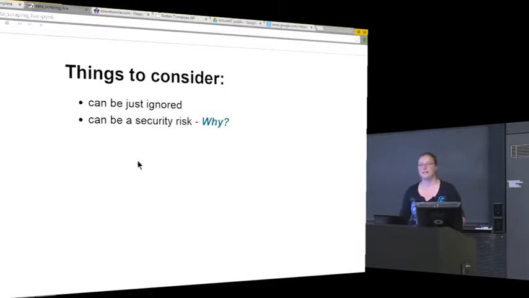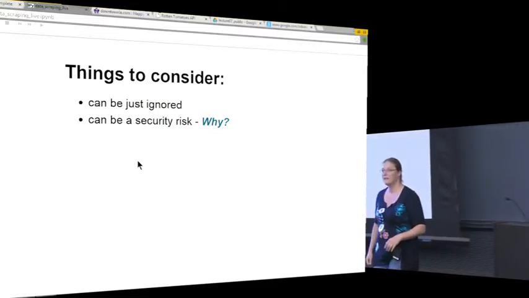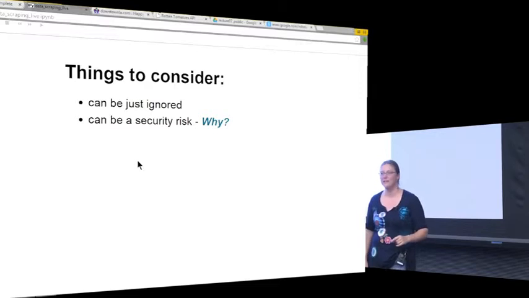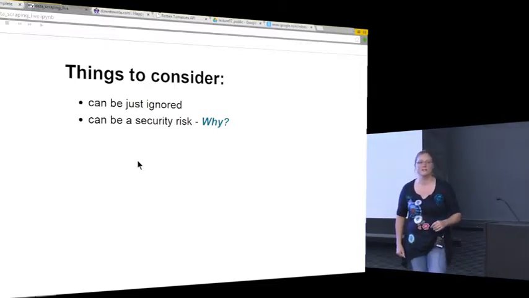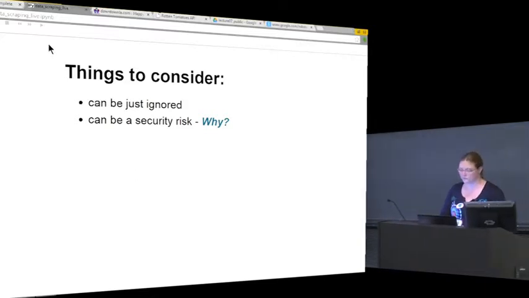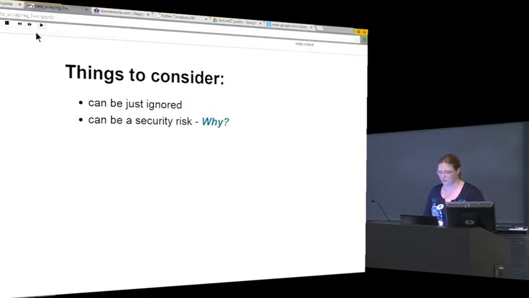This robots.txt is entirely voluntary. There's nothing that can force a scraper out there to actually look at this file, which means you can just ignore it if you want to. On the other hand, it can even be a security risk. Why? Yes, exactly. You basically tell the user out there what shouldn't be allowed. You're basically saying, all my secrets are in this folder, please don't look. So this is something to be aware of. There are up and down sides to using a robots.txt.